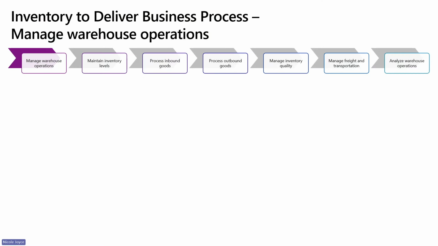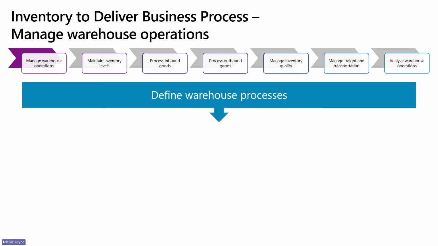Okay, so you're going to see a couple of different graphics as we move through. The first one that you see here at the top are all of those business process areas, the level 2s that we just reviewed. And we're going to show what are the level 3 business processes under each of these. And then we'll be selecting a use case, a level 4 scenario, from the list of the level 3 processes to complete our demos. So we're going to start with the one that's highlighted here in purple, manage warehouse operations, and work our way across the business process areas.